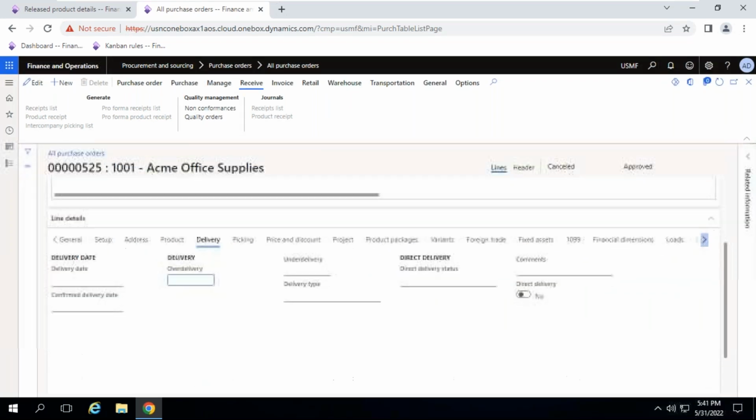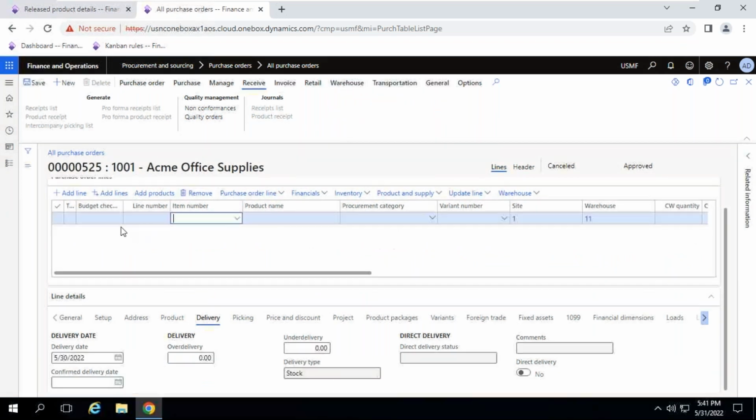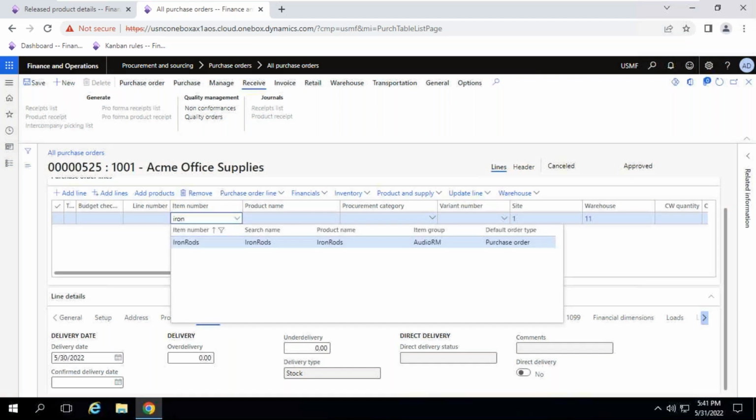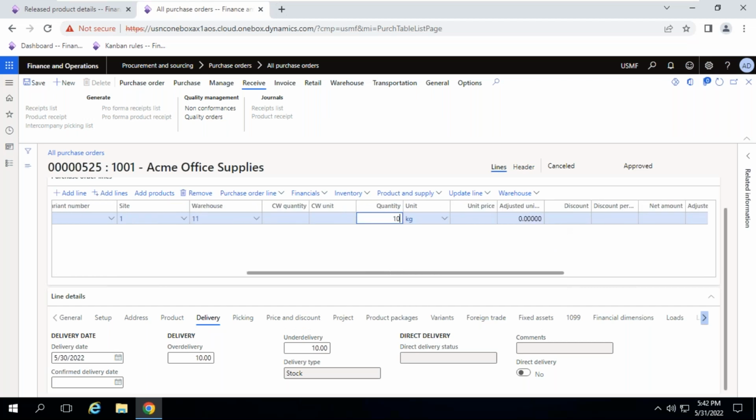Let me close. Click on add lines. Now iron rods, 10 kgs at the rate of $15.